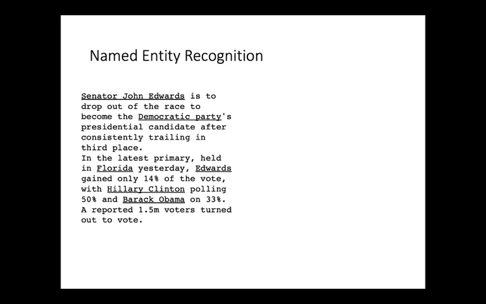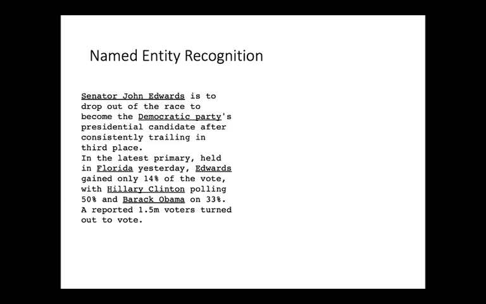This is from olden times, an election long ago in the United States, when 3 Democratic candidates were Senator John Edwards, Senator Hillary Clinton, and Senator Barack Obama. And this is talking about their performance in Florida, the worst U.S. state, in the Democratic Party primary.